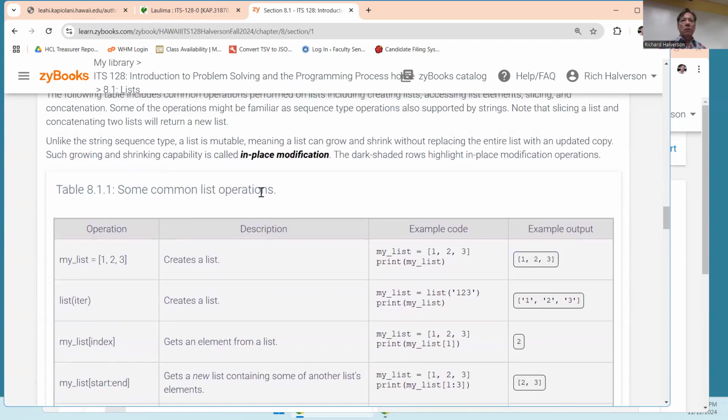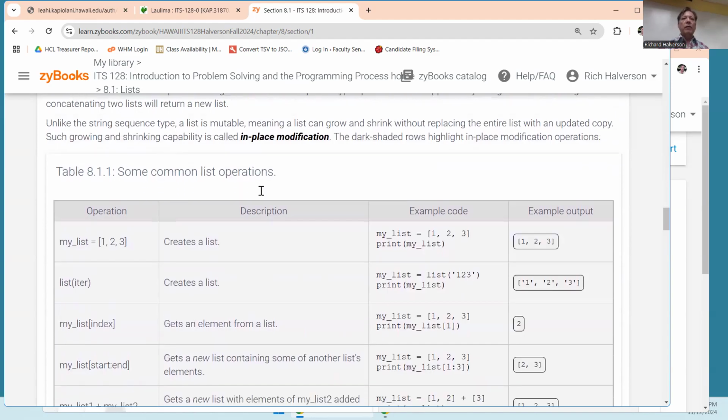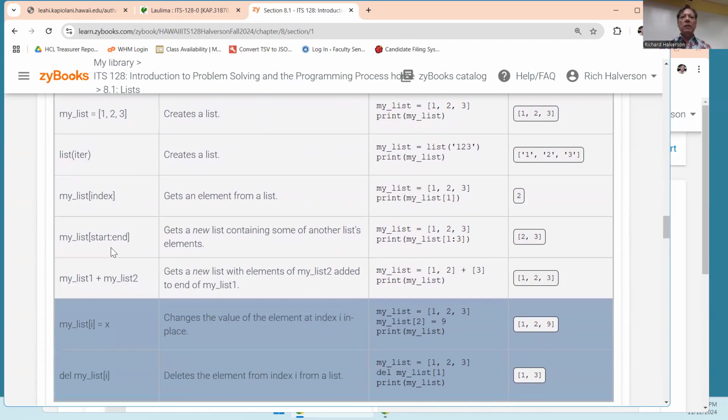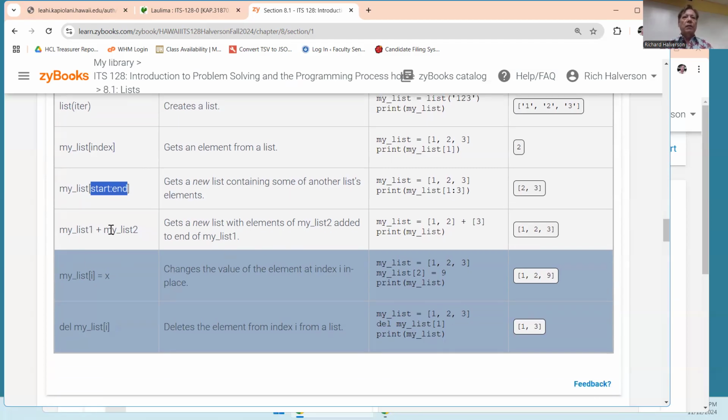These are some common list operations. This is how you refer to an element in a list by its index. Here you can create a new list based on a subset of elements, and you can make a new list by taking two existing lists and concatenating them together.